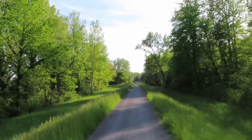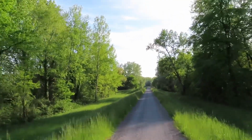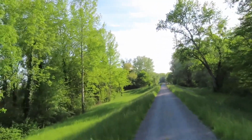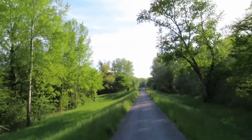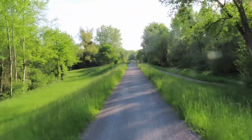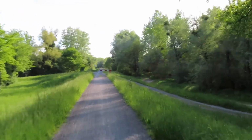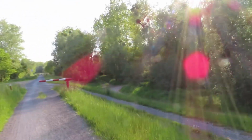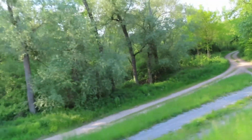I really hope the noise of the gravel is not too loud, because here it's pretty loud. I hope it gets lost a little bit over the microphone. Otherwise I need to put down the volume. Probably you won't even hear what I was saying. Some last impressions with some water. Really all in between the woods.